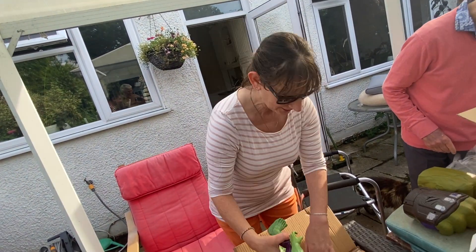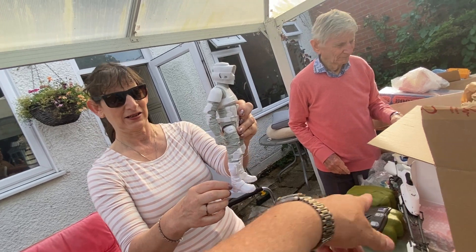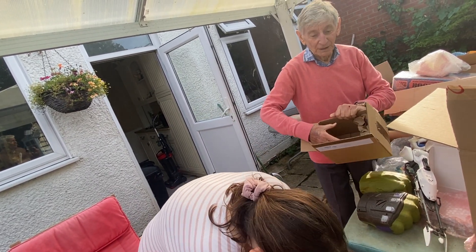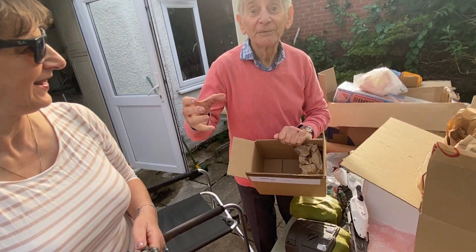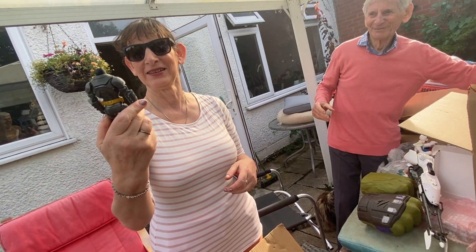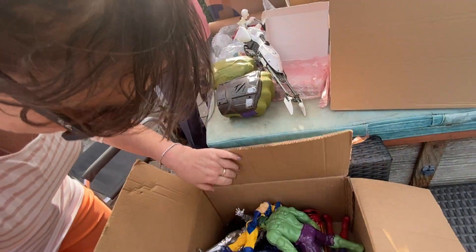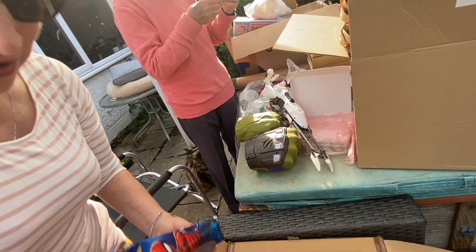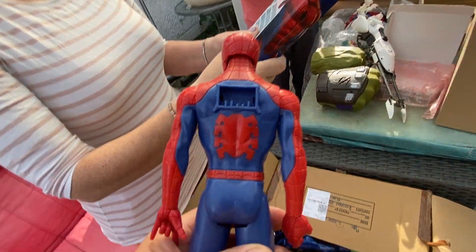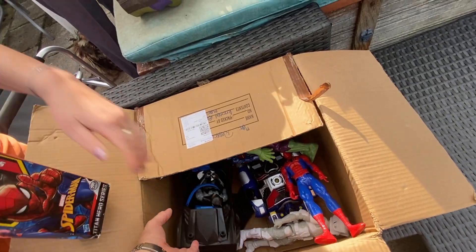He's green — I don't know. They're worth lots of money I think. He goes on the bike, I'm not sure. He might come with that — looks the same colour. I've got something in a bottle... it's Spidey in a box! Oh he's super cool, isn't he. He's got a little hole in the back, I don't know what that's for. I think that's it then from this box.